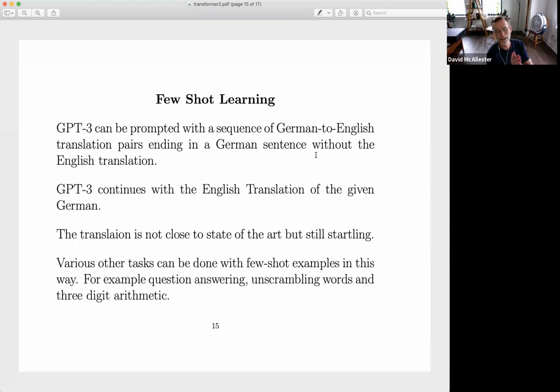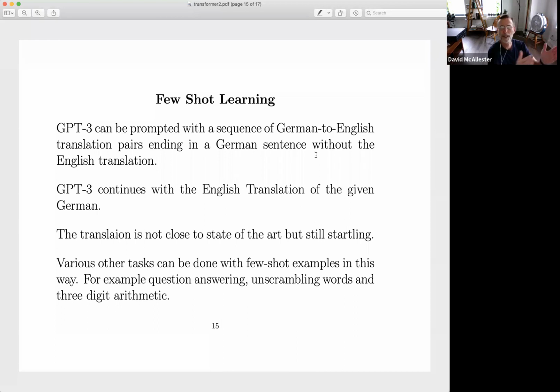There's this other thing that the GPT-3 paper was really about, what they called few-shot learning. So there's this really bizarre thing you can do. Remember that you can give the model a prefix, some sequence of words, and ask it to continue. So they use that ability, in a short prefix, to tell the language model what problem they want it to solve. So, for example, consider machine translation. This is really kind of creepy.